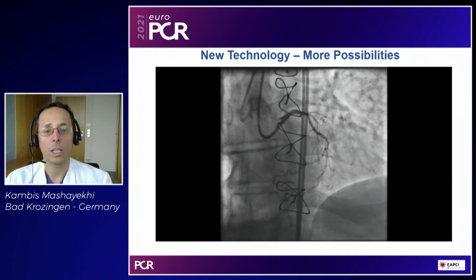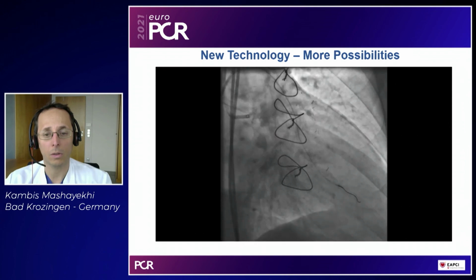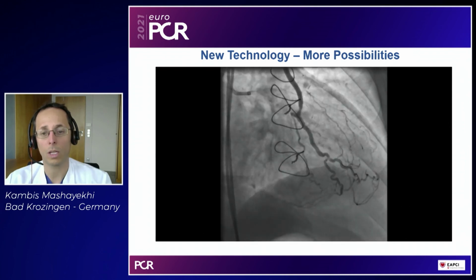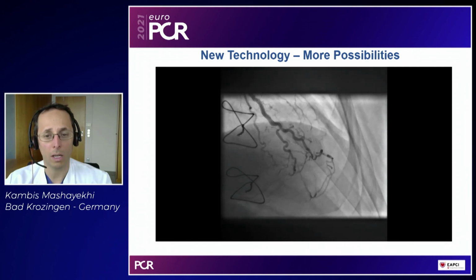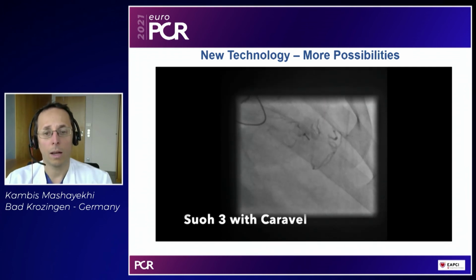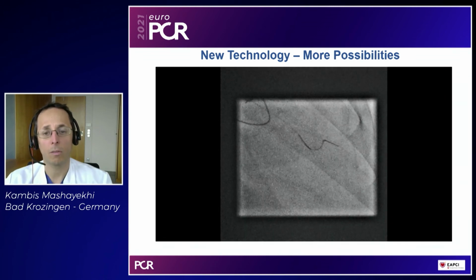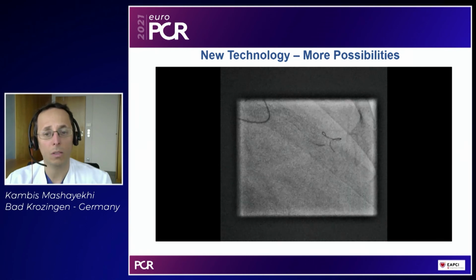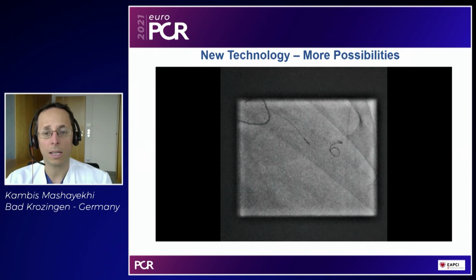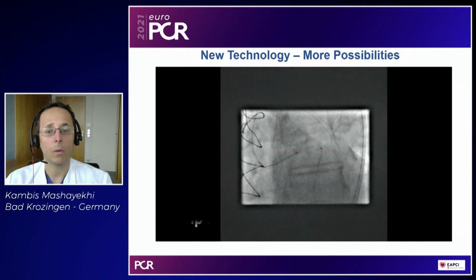So for sure, we can use this combination also for more complex scenarios, especially if I might focus again on the SUOH-CTO, because I think it's a great combination and we all agree here. I think that Sur-Serif with the Caravel is a great option for epicardial collaterals. And here you can see what the Sur-Serif is possible to do nowadays. It's an excellent example, and the Caravel can just follow here without any big problem.